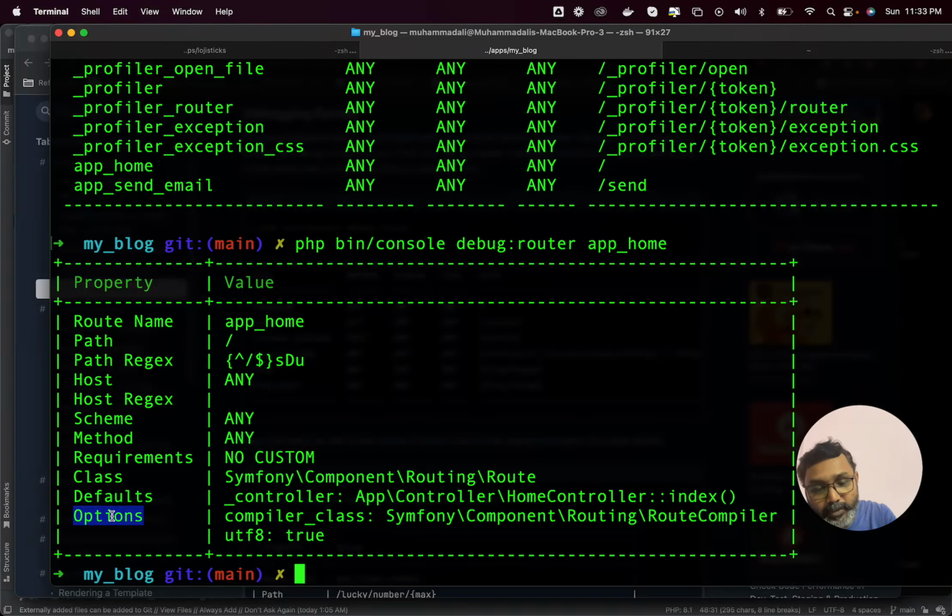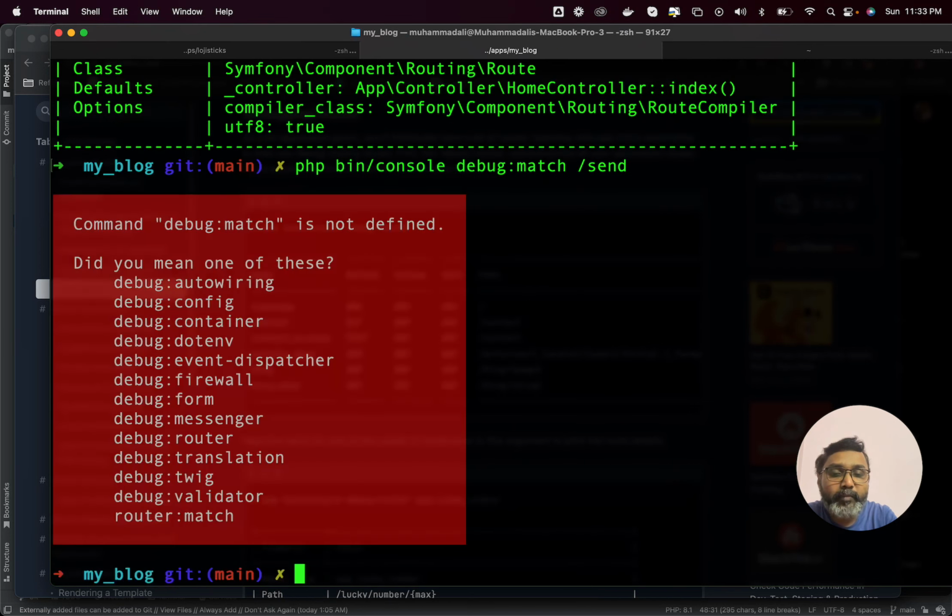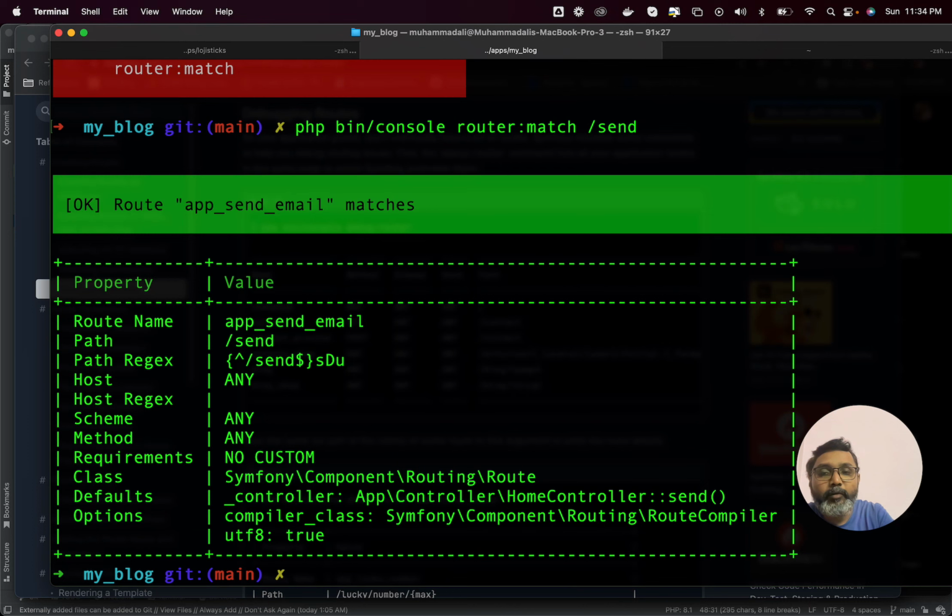So now there is one more command. If you are not sure what the route name is, suppose you wanted to get this /send route name, you can just simply put this command. Okay, sorry, it is not debug route, it is router:match.